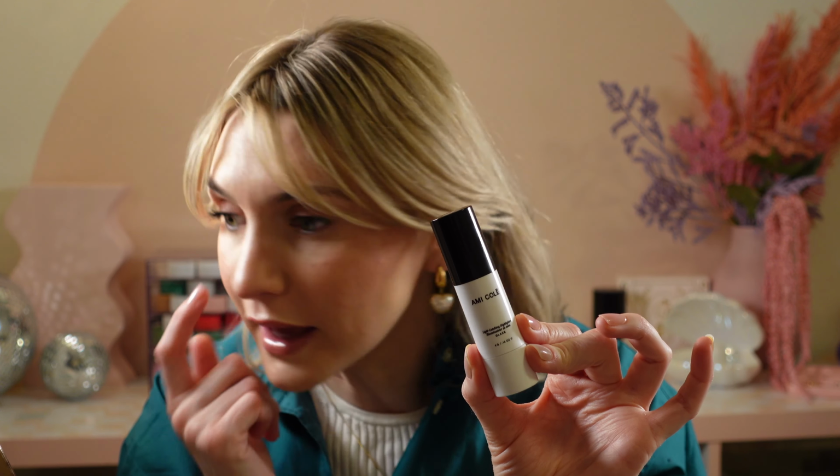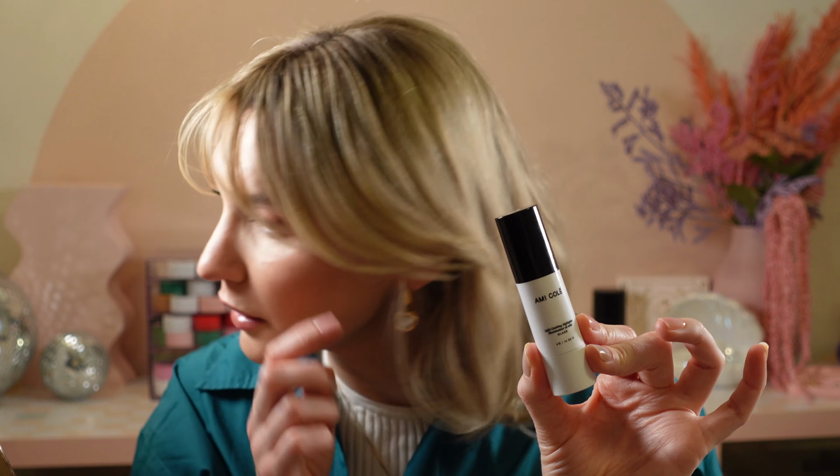The Ami Collet highlighter, huge fan of this. When I looked at it, as I mentioned earlier, there's a lot of shimmer in it, and I was really scared that it would come off as way too glittery, but the few times I've tested it and wore it tonight, it does not transfer glitter. It gives you a really good lit from within, glossy, glowy cheek highlight. Highly recommend this. I keep looking in the mirror because it is so glowy even after several hours. This is a big thumbs up.